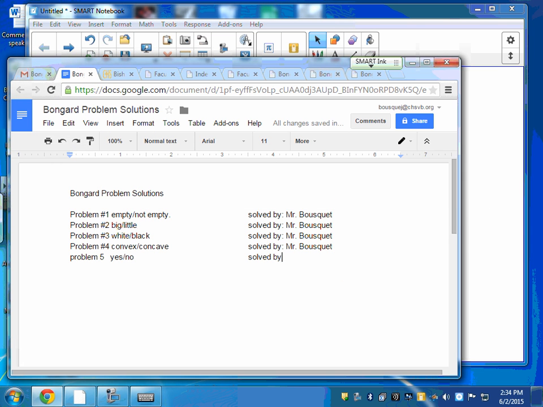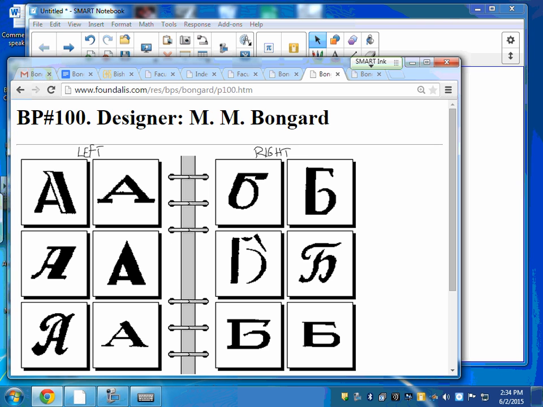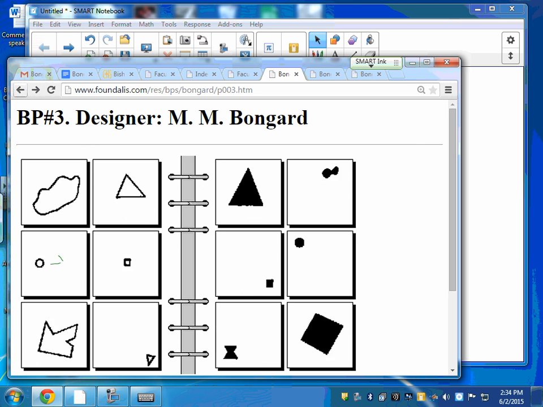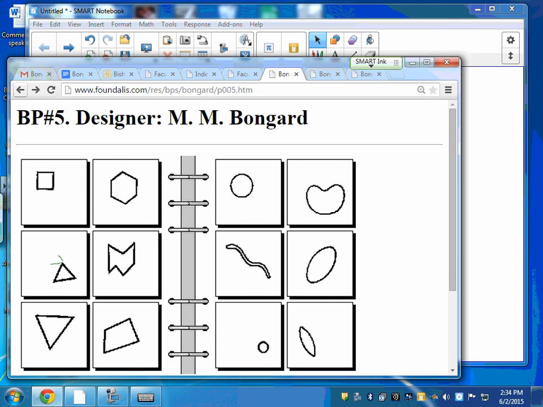Now, how many of these do I want you to do? I want you to spend 20 minutes on this, and you are not going to go to 100, but go all the way back to start with number 5, which would make sense. Look at these and try to discern as best you can what the things on the left have in common and what the things on the right have in common. Some of them are difficult, some are easy. I would think this one might be easy, and if you see the point of the thing, then it might be even easier still. So don't get all curvy on me.